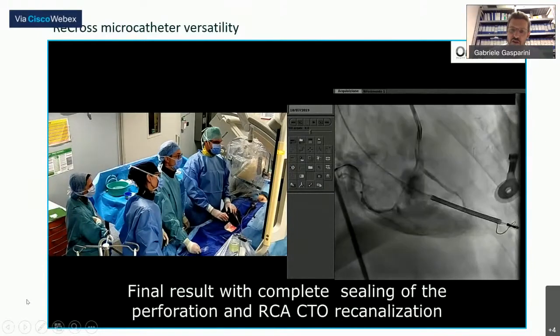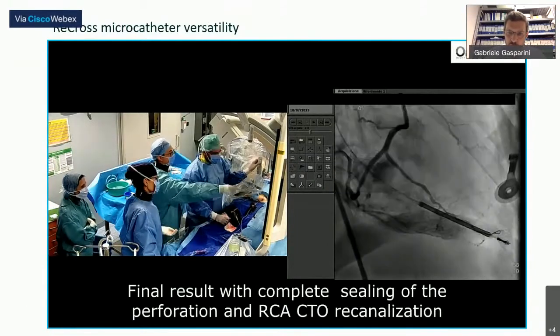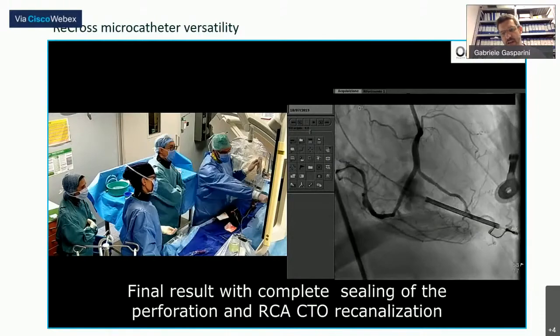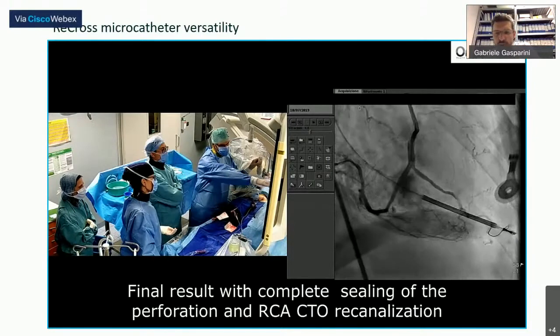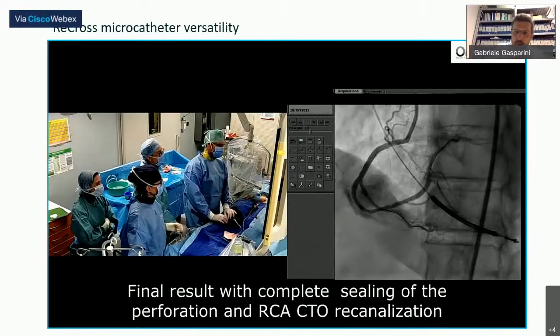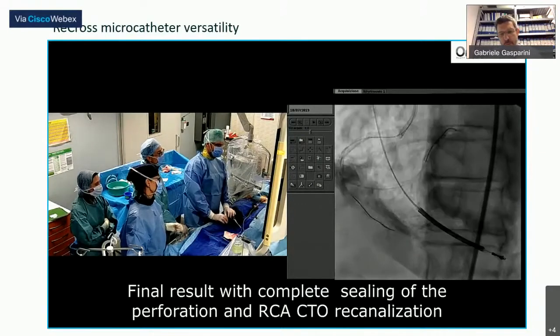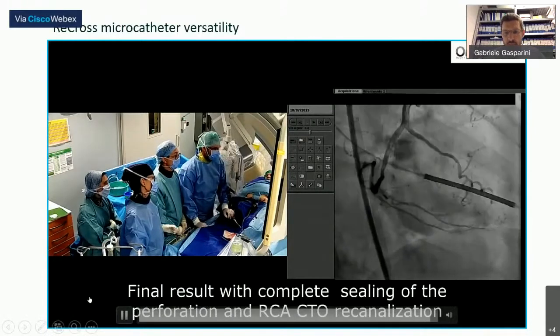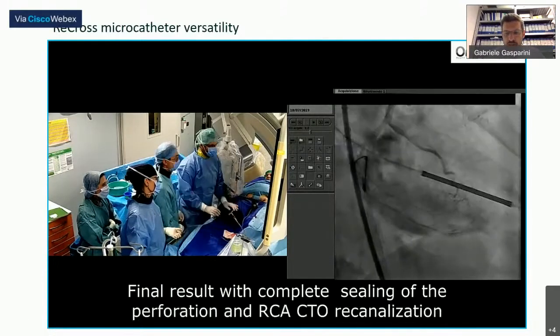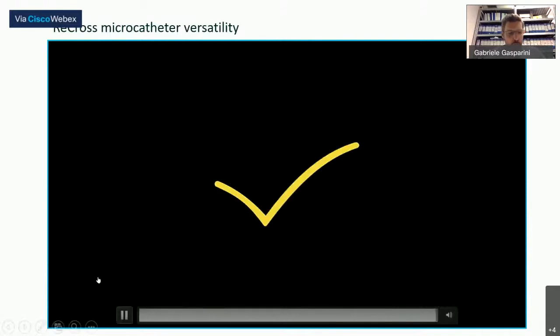I performed the post dilatation and the optimization of the bifurcation with a complete sealing of the perforation, with this final result. So this was a complication, but the first step of the procedure was very useful to understand how the Recross device can be useful in this kind of procedure, when you have to treat a bifurcation or when the likelihood to go subintimal could be very high.